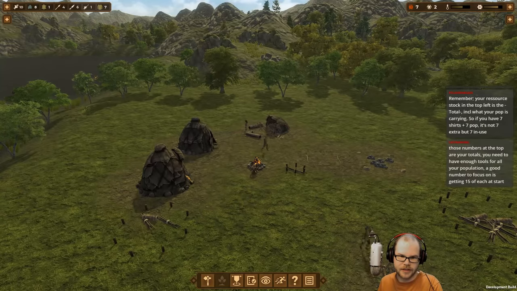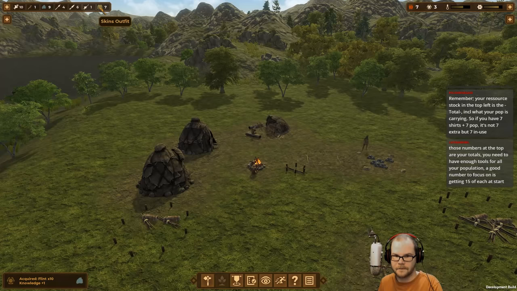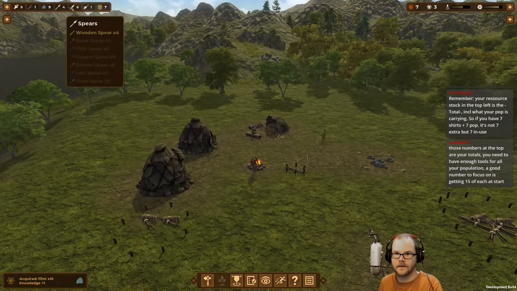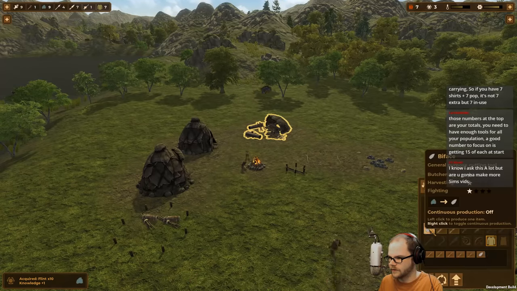Your resource stock in the top left is the total. 7 shirts. It's not actually 7, but 7 in use. So we have 7 outfits right now. Gotcha. Okay. Make a few more of those then.